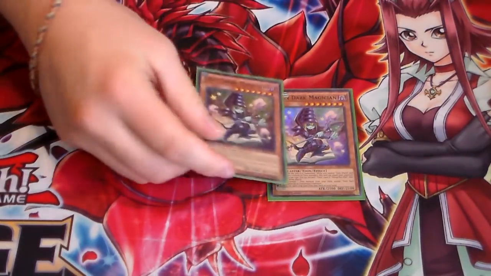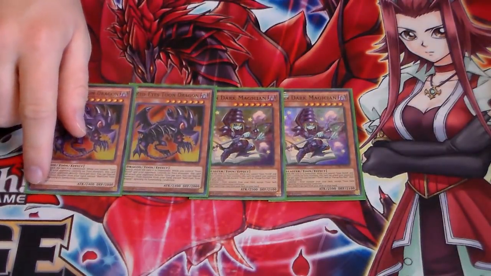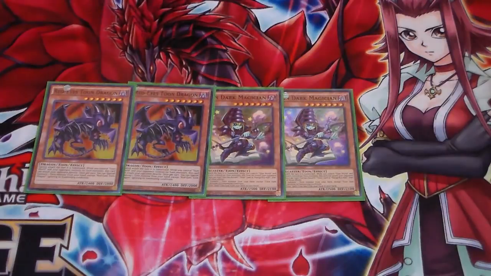First off, we run our 2 Toon Dark Magician and our 2 Toon Red Eyes. Now, these two work in combination fairly well in the deck. Your main combo play of the deck nowadays.